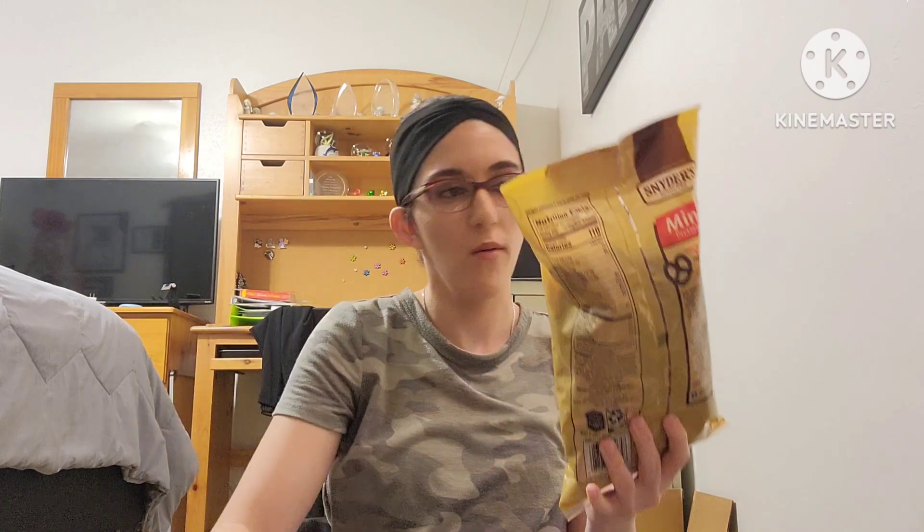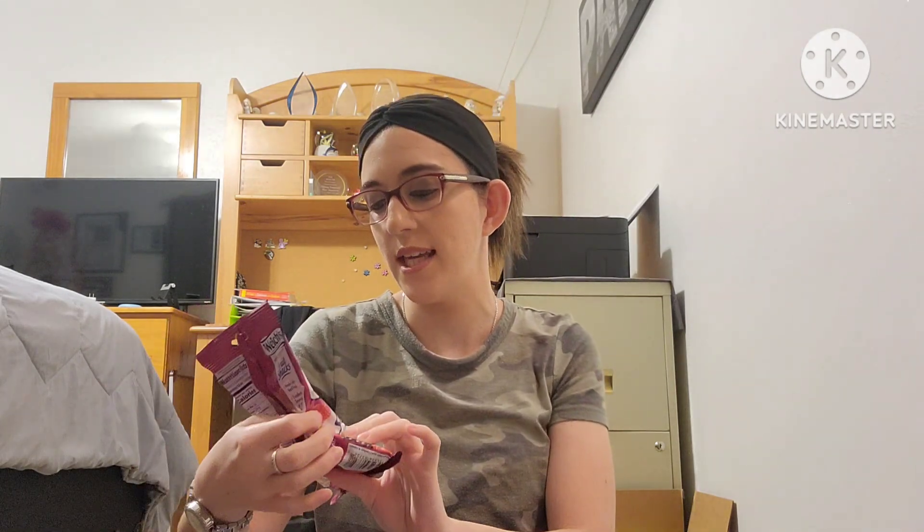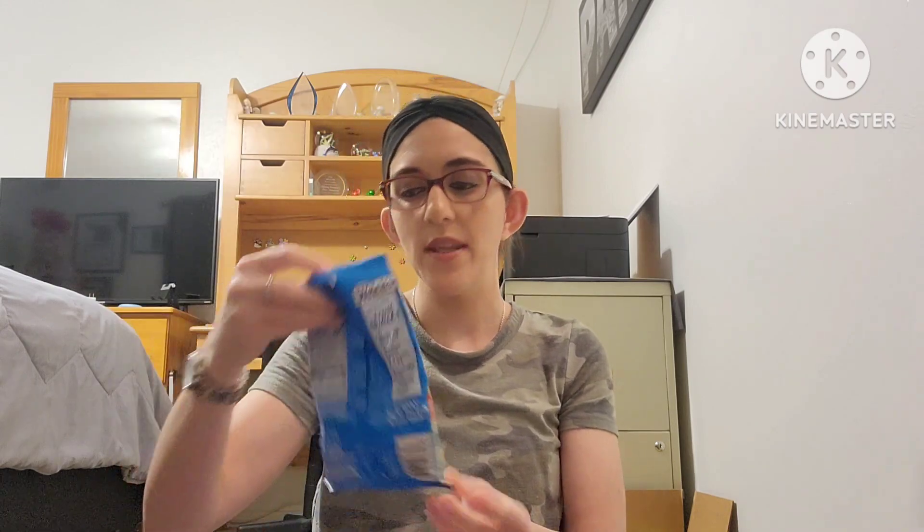I picked up two bags of Snyder's pretzels — these are amazing for a $1.25. You'd pay three or four dollars at Target or Walmart, so why not? You get 10 ounces. I also picked up some Welch's fruit snacks — berries and cherries — at 3.75 ounces, and I also got them in mixed berries.